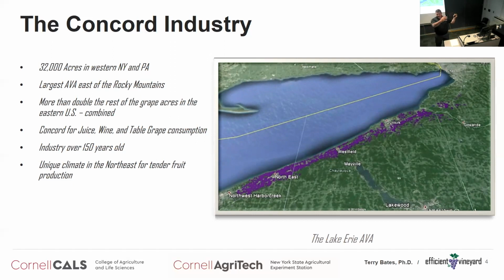As those cold air masses come down from Canada, they cross all that water, that air gets conditioned, and that's why we can grow tender fruit. It doesn't get that cold in the winter. We have about 180 frost-free days in the region. And then there's that increase in elevation. We call that the Allegheny Plateau, the escarpment. The folks on the weather channels call it the Chautauqua Ridge, because this is Chautauqua County, that rise in elevation.